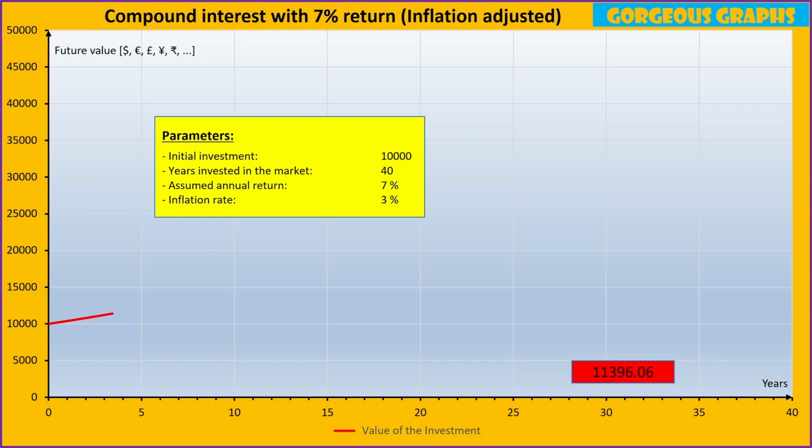Today we will be looking at an animation of the growth of the portfolio value of an initial $10,000 investment over 40 years. For simplicity, a constant return rate and zero volatility are assumed for this easy example of the compound interest effect. An average annual return rate of 7% was assumed to create this line chart, which could be a realistic outcome for the future if you invest into index funds like the S&P 500 or something similar.